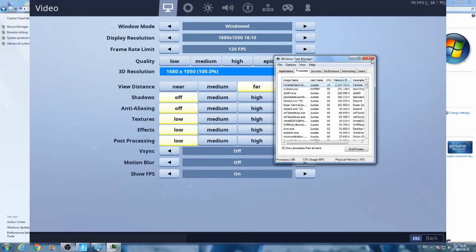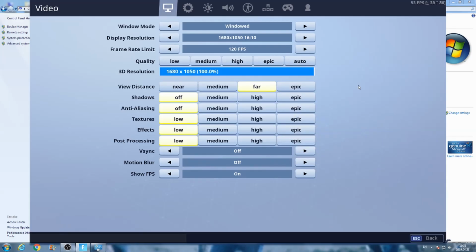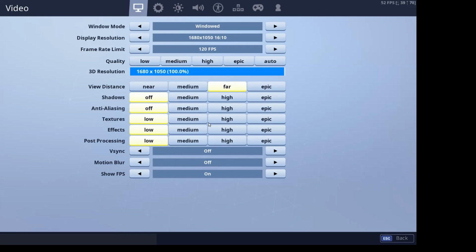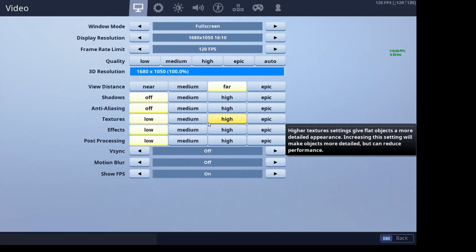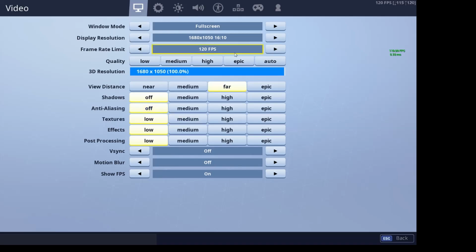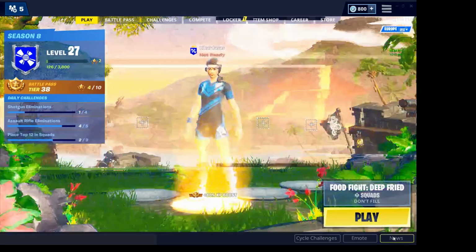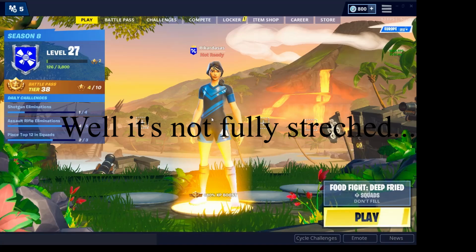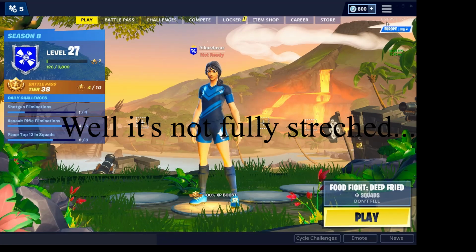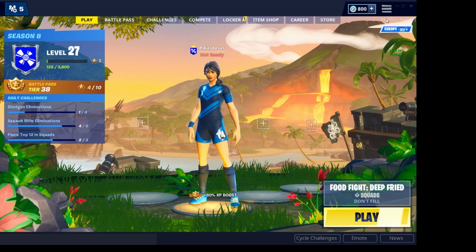Now let's show you stretch mode. So here you have Fortnite, and then press Control and F11 or Alt F11. Let's try Control F11. And here you go. You have stretch mode. Don't touch this window mode anymore. As you can see, it will be full screen, but now it will be a little bit stretched, and it could boost your FPS, frames per second.